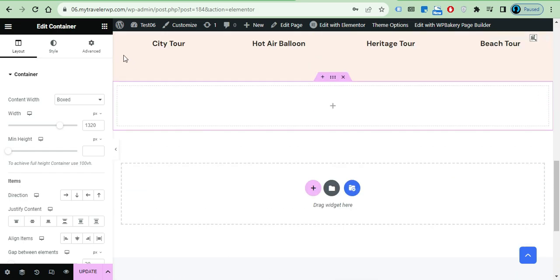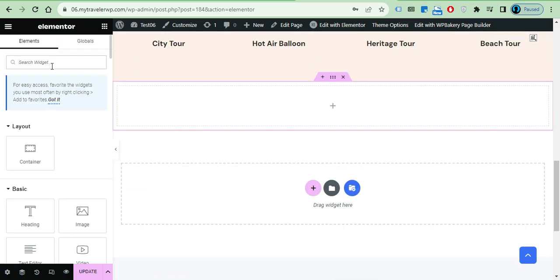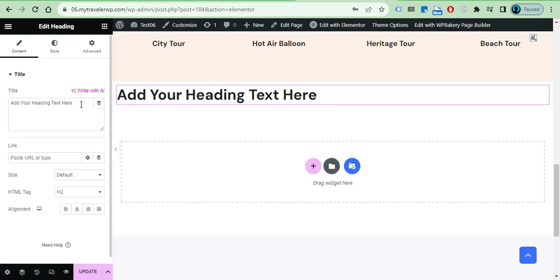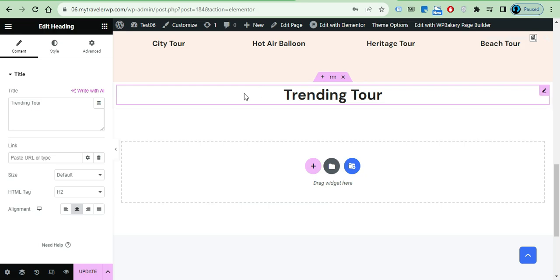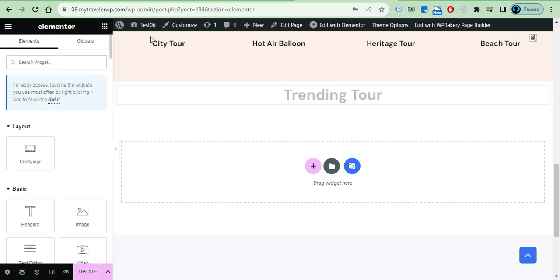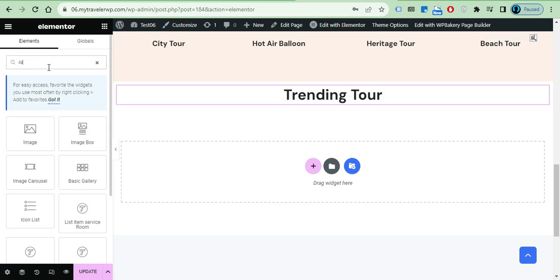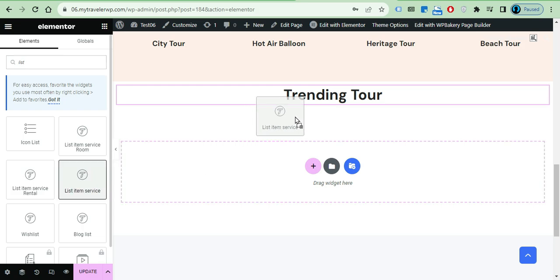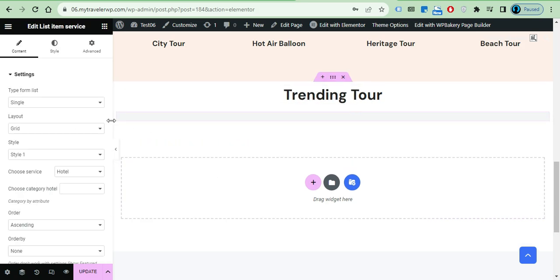And next, we have to create a tour list and put the container first and add the heading later. The title heading would be Training Tour, and we should change the typography and align it to the center. And then we will add the list item survey we get. Choose the tour survey.